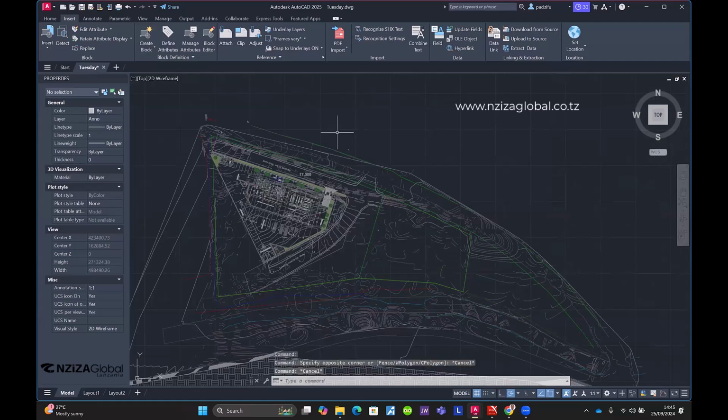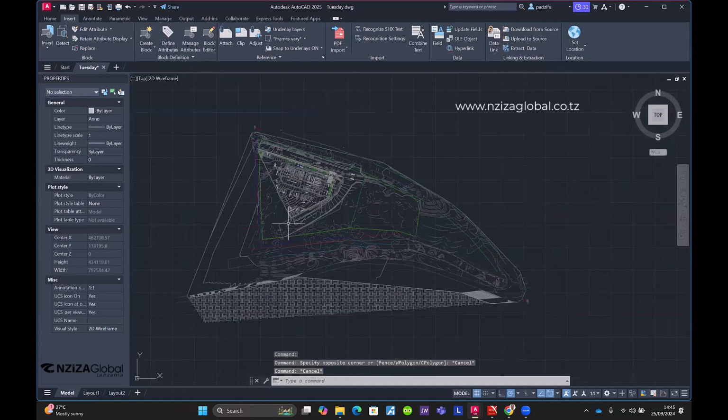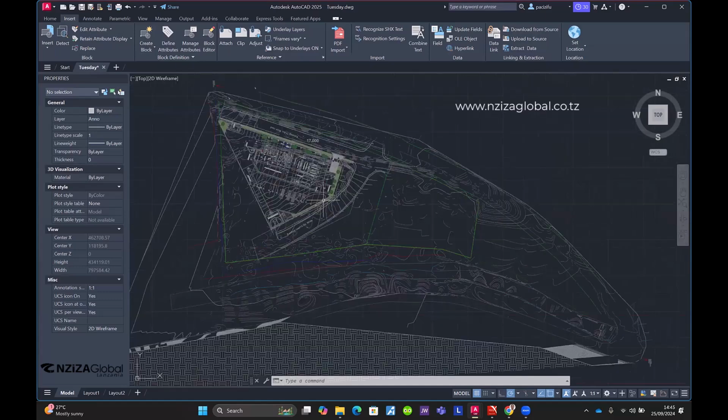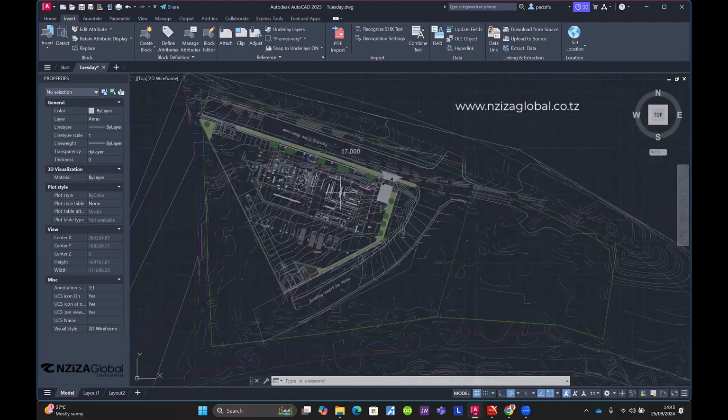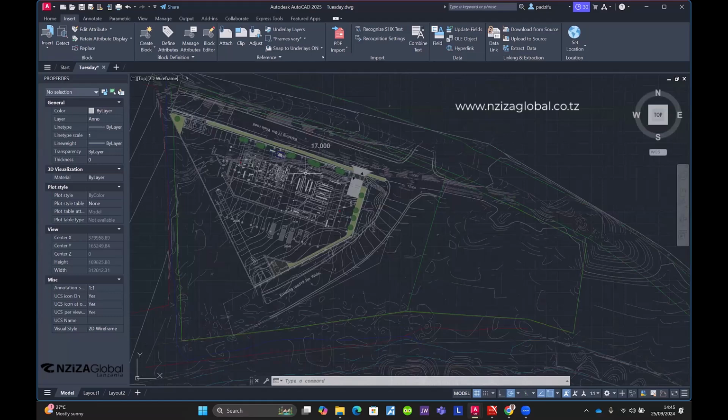So we are going to see how we can insert the first one with the contour, and the second stage, we are going to see how we can insert this one with a floor plan for the existing project. And after that, we will see how we can take a reference so that we can stay with the new plot there.